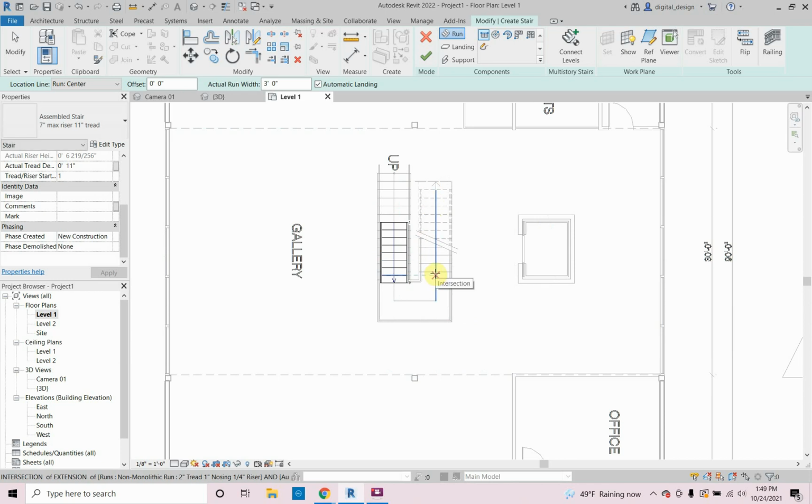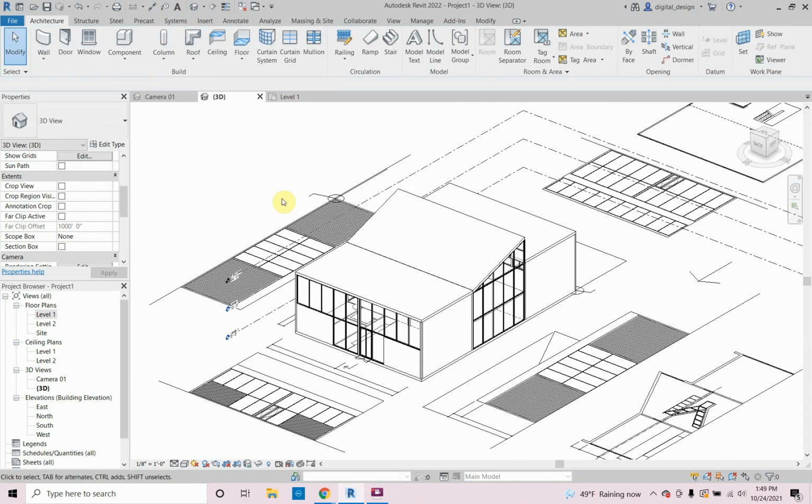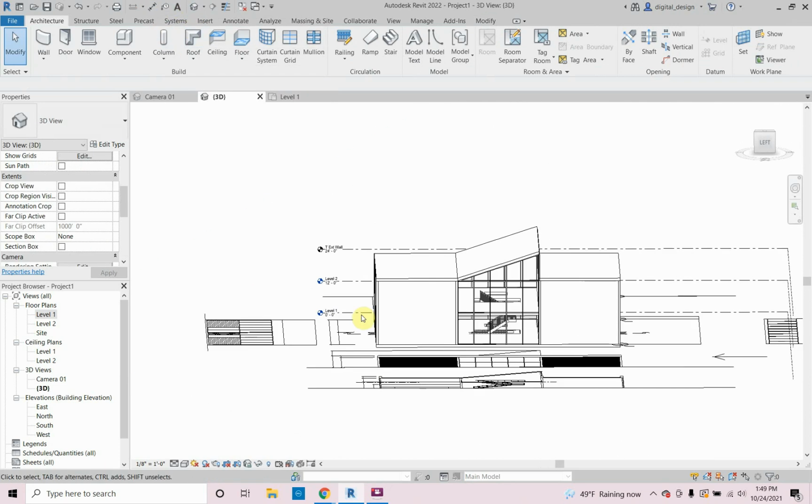Let's go back to starting here. Okay, so that draws the rest of the stair. So let's click the green check mark, and let's take a look at this in 3D.